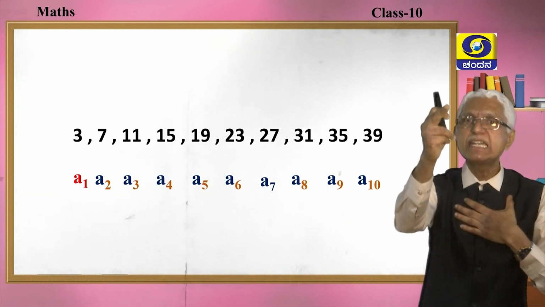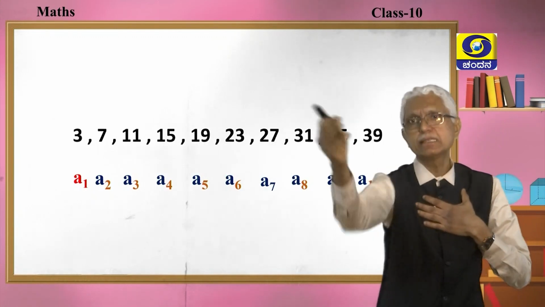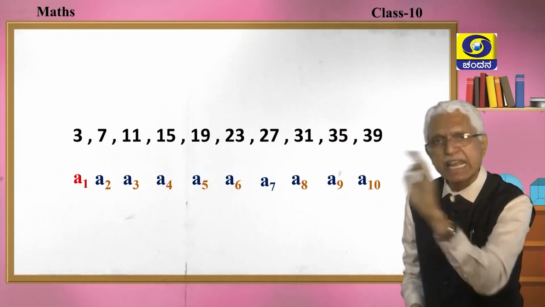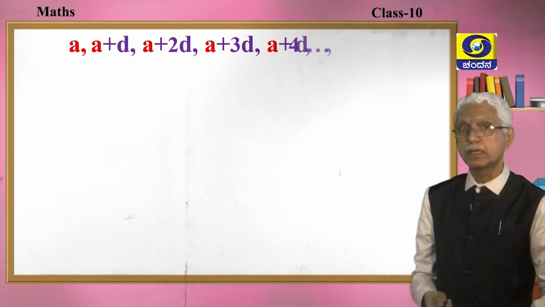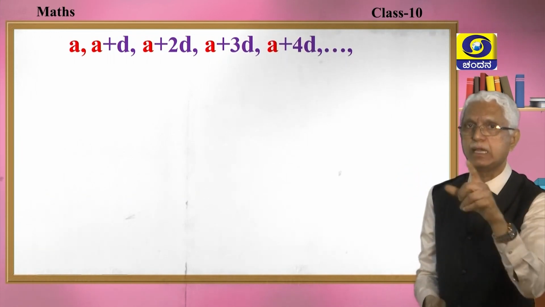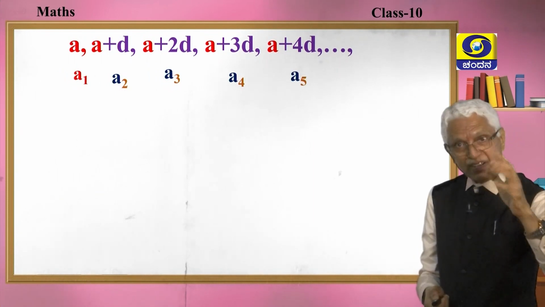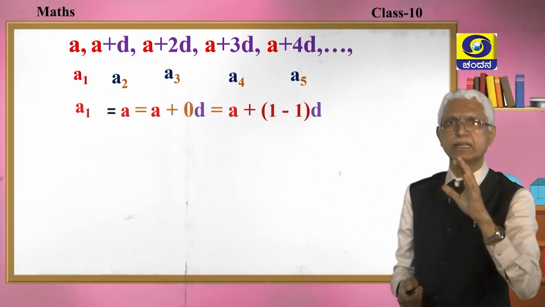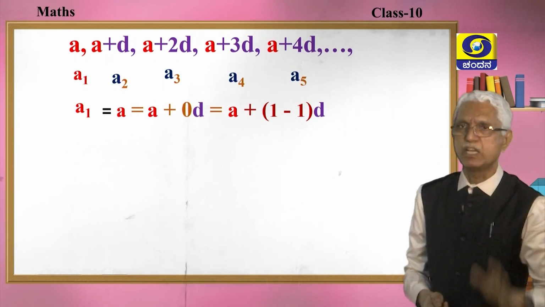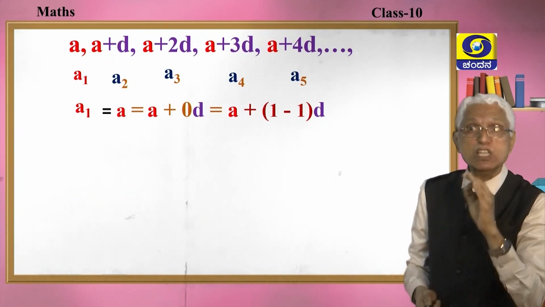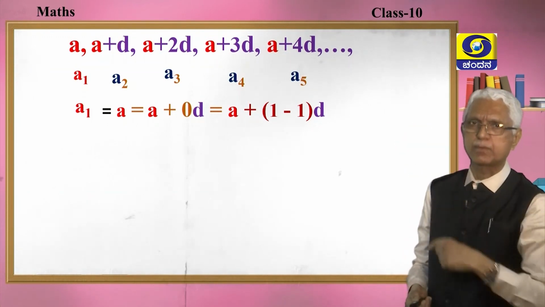Suppose I denote the first term as A1, second as A2, third as A3 and the 10th term as A10. Okay, for convenience, I have named the terms as A1, A2, A3 up to A10. Okay, what am I going to do now here? The general form of an AP is A, A plus D, A plus 2D, A plus 3D. Correct? A is the first term in that. I will denote it by A1. A plus D is the second one, A2, A3, A4, A5. Okay. Now, please have patience. Give me a little time because I want you to generalize the formula. I want you to find the formula to find any particular term of a given AP.